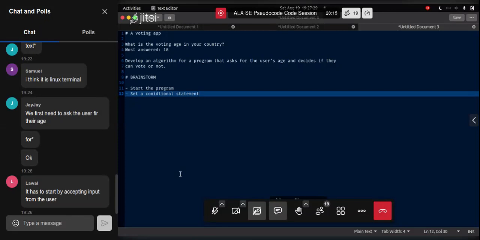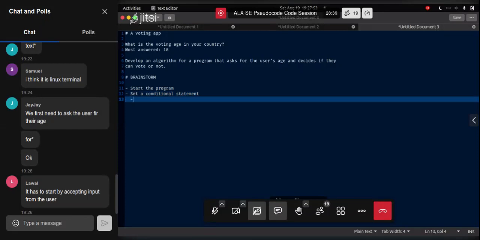Okay, but I'm trying to ask, what condition are we setting? You said the program is for deciding if someone is up to age to vote, yeah? So you're setting a conditional statement as to if they are up to the age of voting, then the user is of age, do this or do that.